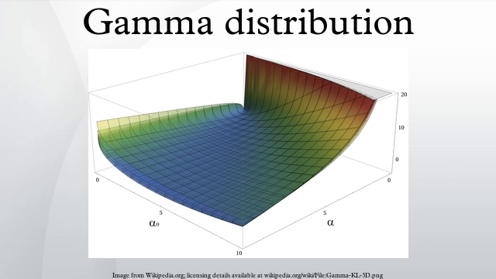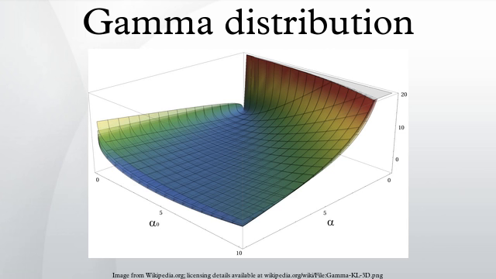Related distributions, special cases, conjugate prior. In Bayesian inference, the gamma distribution is the conjugate prior to many likelihood distributions: the Poisson, exponential, normal with known mean, Pareto, gamma with known shape, inverse gamma with known shape parameter, and Gompertz with known scale parameter. The gamma distribution's conjugate prior is given, where Z is the normalizing constant, which has no closed-form solution. The posterior distribution can be found by updating the parameters as follows, where n is the number of observations, and xi is the ith observation.